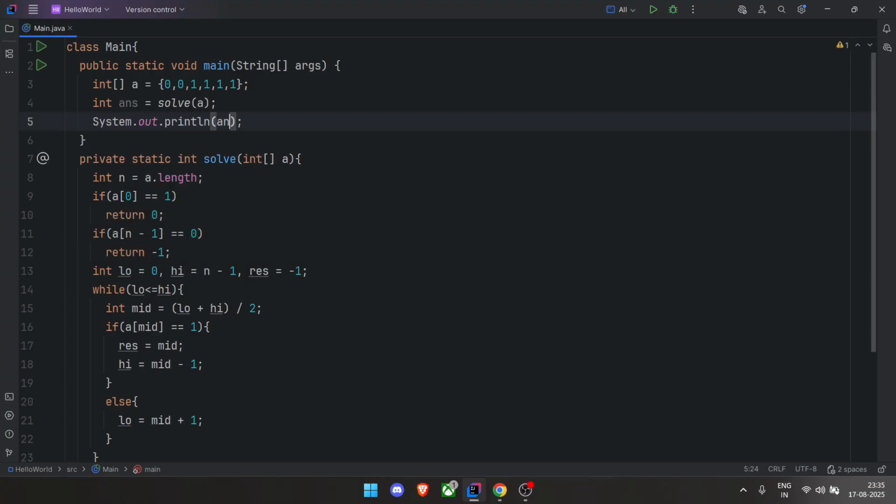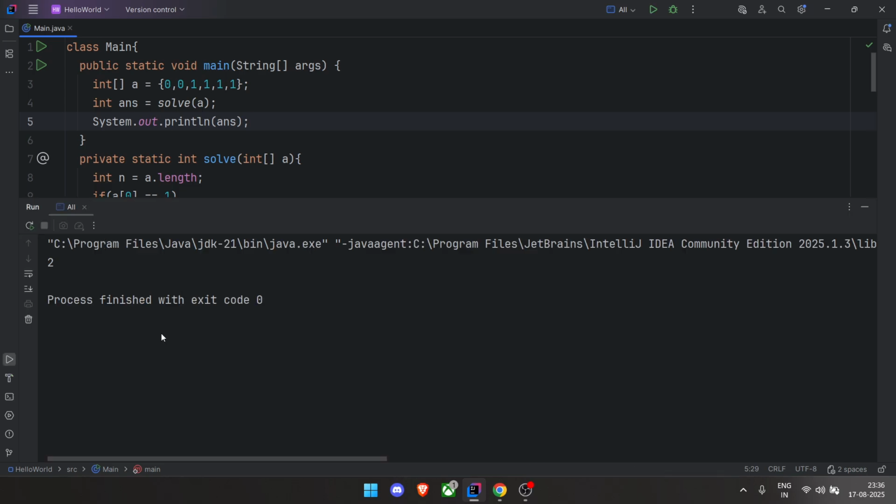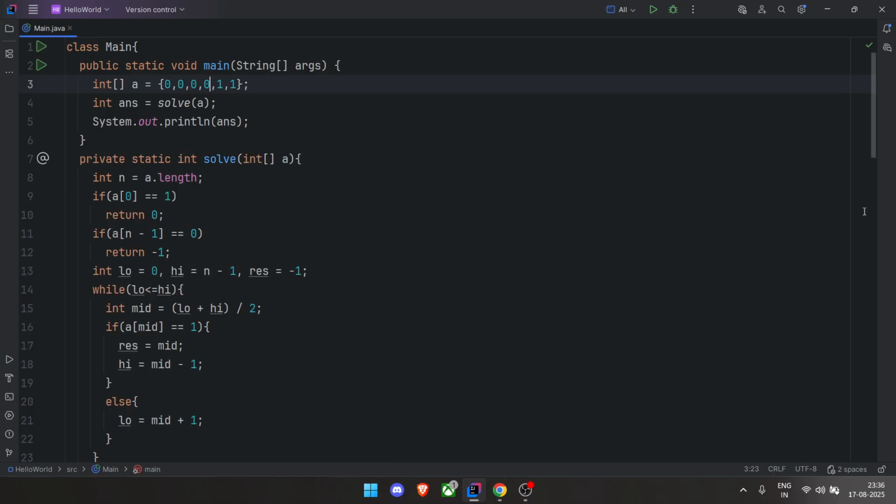So let's try to print answer and see if this works. Yeah, this works correctly. Let me change some values. Let's say now ideally we should get 3, and we got 3, right? If I remove this 0 as well, then we got 4, which is absolutely correct. So we have solved this problem, right?